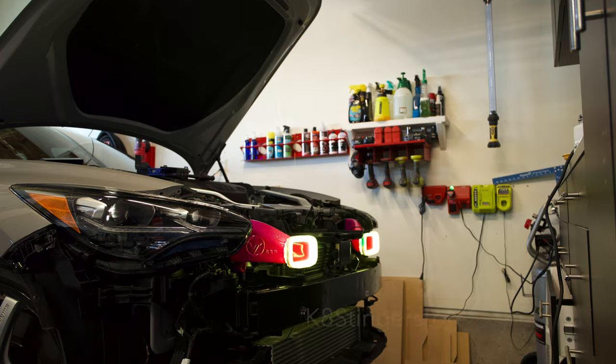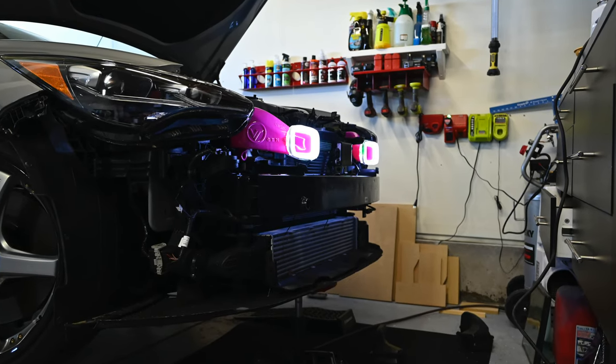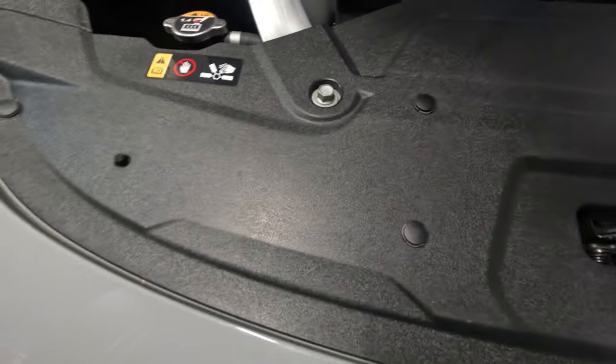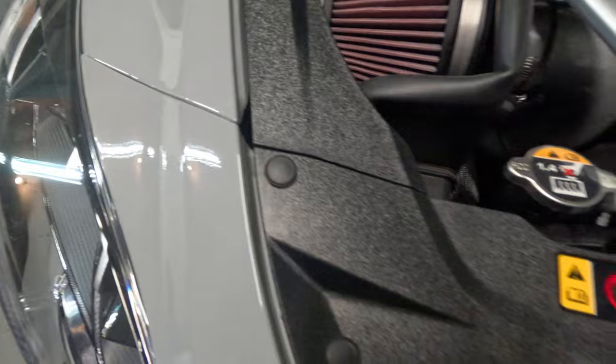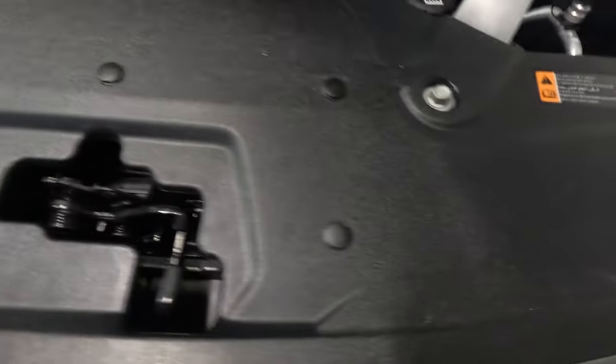I picked these up from the K8 store and they look freaking awesome. So I'll be going through the steps on how to install. I'm sure there's a ton of videos out there showing you how to install this. Hopefully mine's a little different and you guys gain some knowledge out of it. So let's get started. Basically we're gonna be removing all these clips that are underneath the hood.